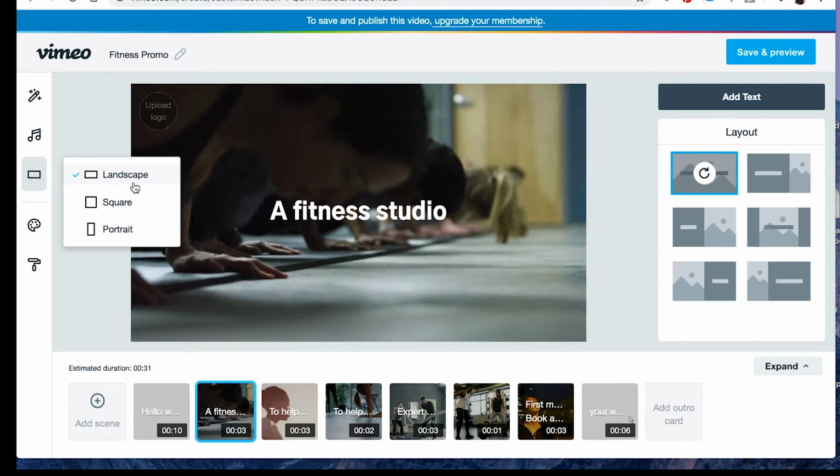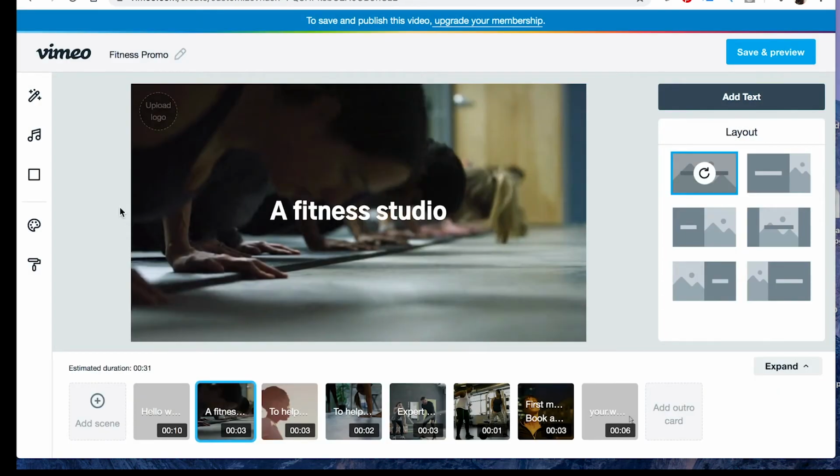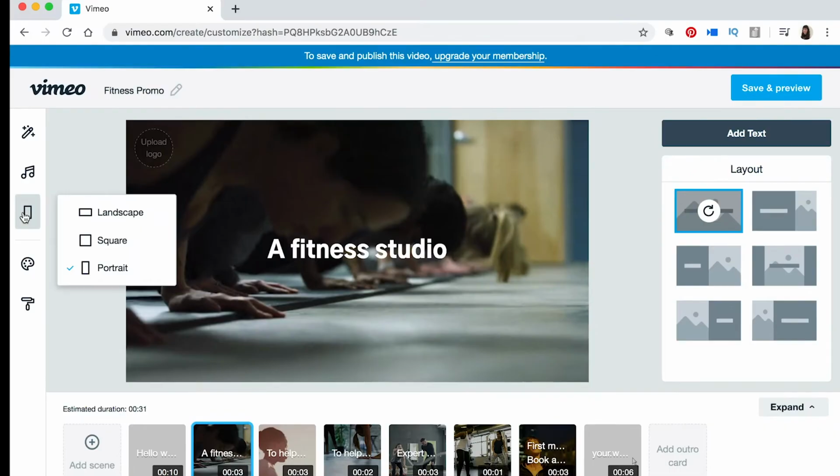Okay, now this is important. You want to be able to choose the size of your video. Now, you really should be choosing your size at the beginning because if you change in the middle of your project, then you're going to have to resize your video clips. Now, I did notice this feature doesn't always work. I had noticed some tech errors when I had tried it previously. So, just be patient. This is a new feature that Vimeo has put out, this entire Vimeo Creates. So there will be some things that don't work so smoothly.